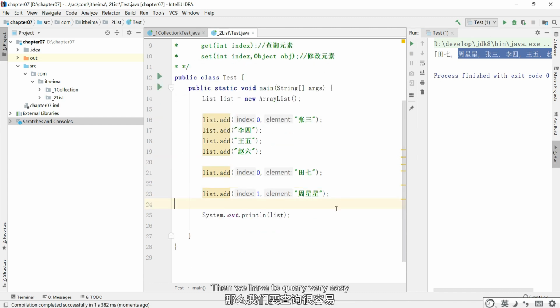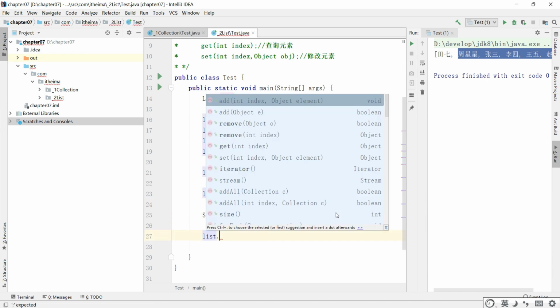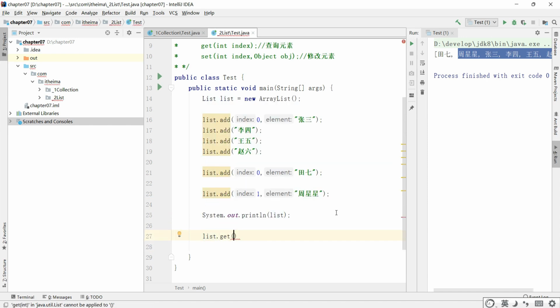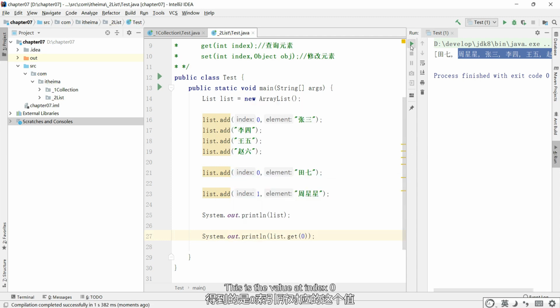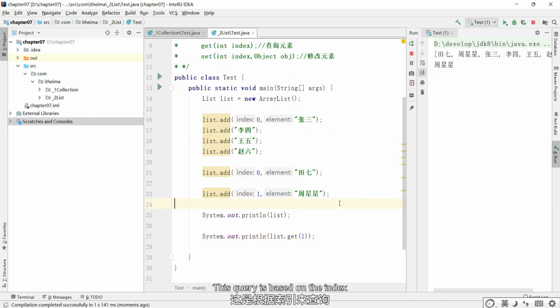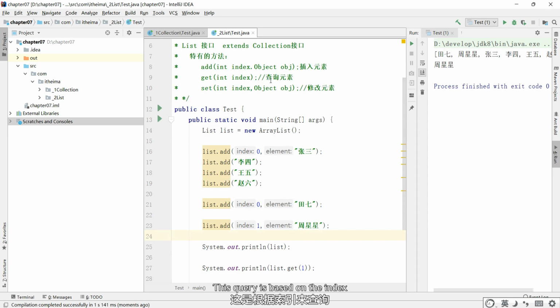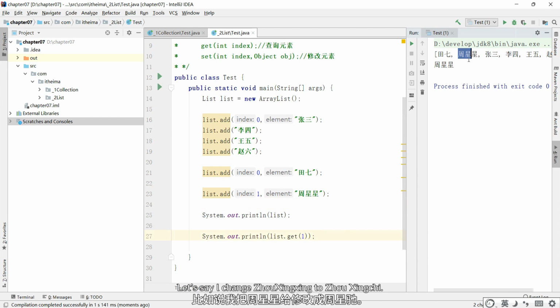Then querying is very easy. This is the value at index 0. This query is based on the index. This is a method not available in the collection interface. Modifying the element: let's say I change Zhou Xingxing to Zhou Xingqi.